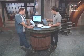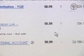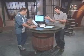Now, there is another choice, eBay. They're all over the place on eBay. People are selling their invitations. Right now, I saw one there for about $35 down further. You're looking at buy it now for $80 if you want it. You're looking to spend between $50 and $80 if you want to bid to get an invite.